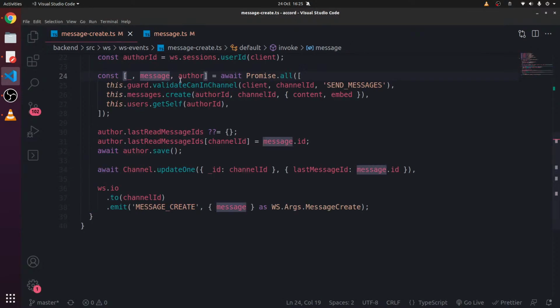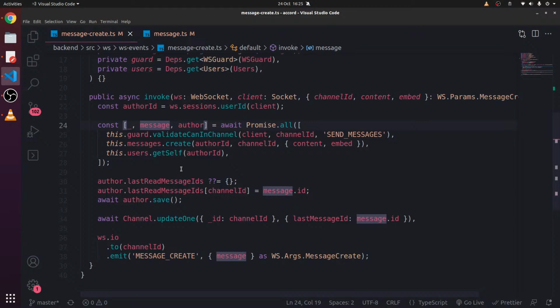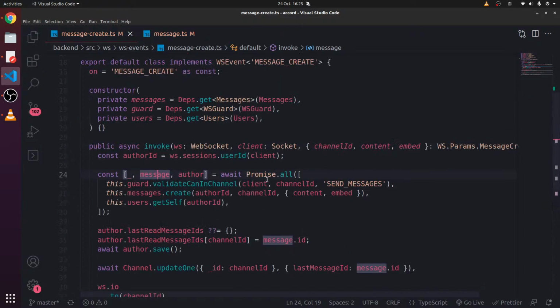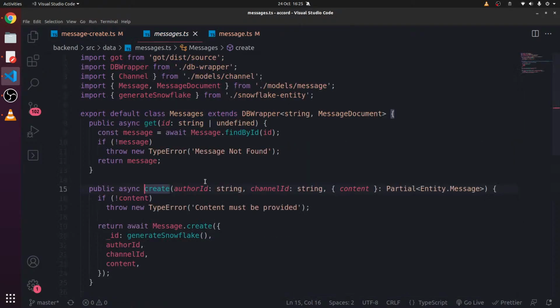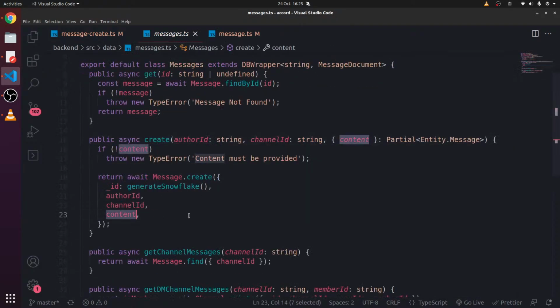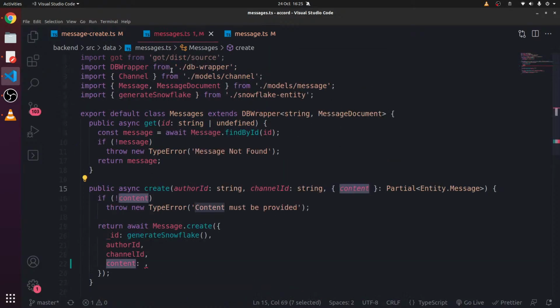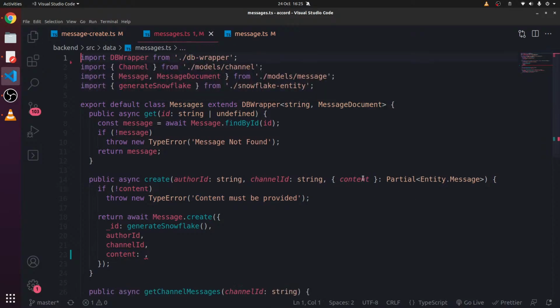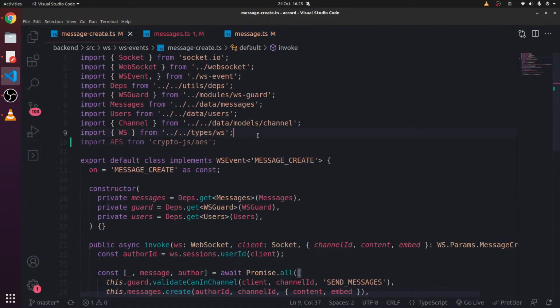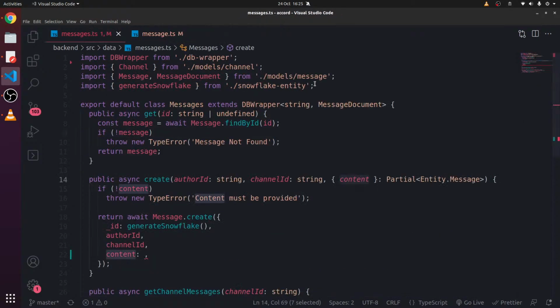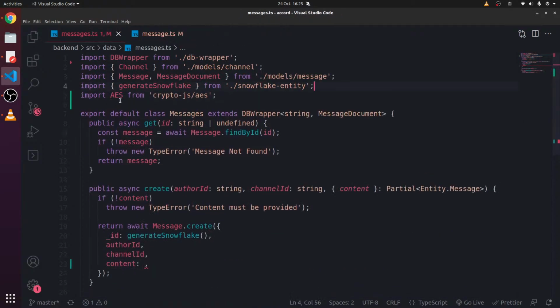So this is where we're gonna decrypt it. Also, when we save it, messages create. So when we create a message, then we'll just have the content just flying around, but we're actually gonna encrypt it.